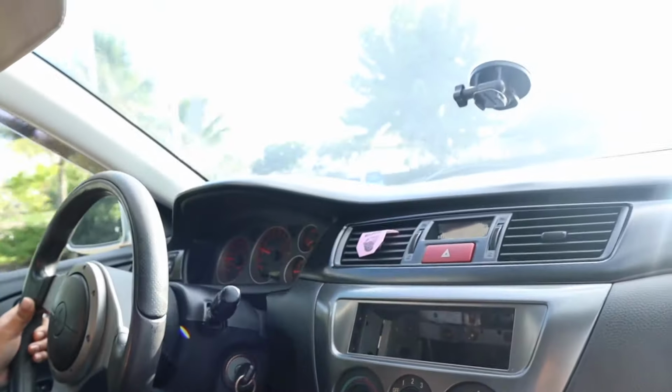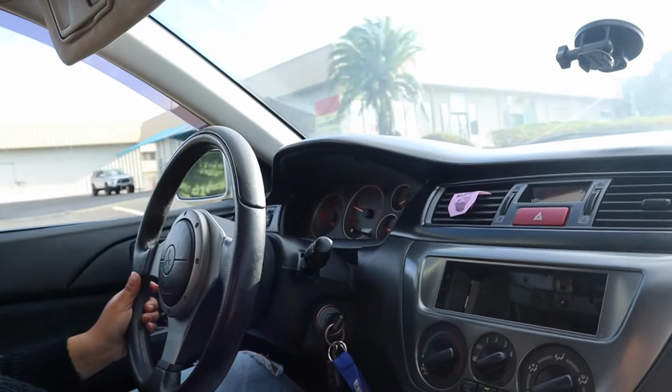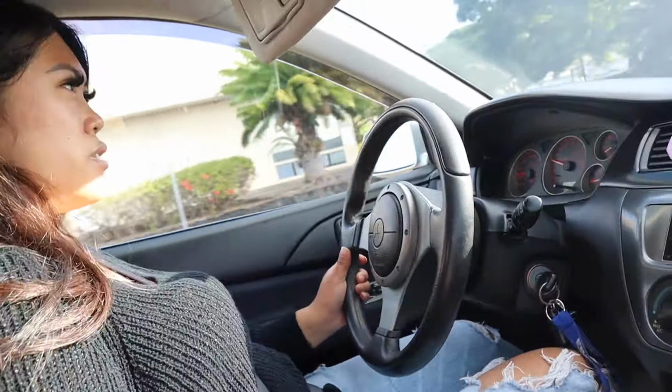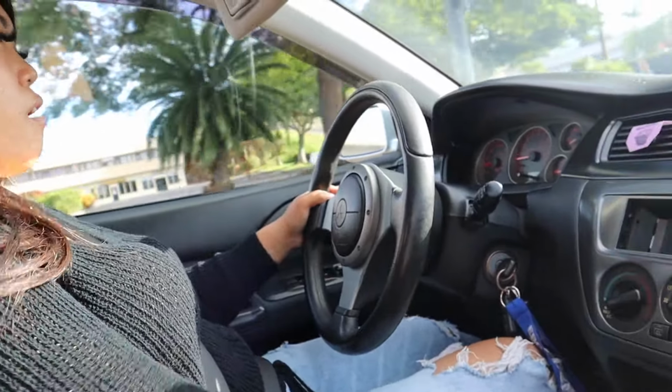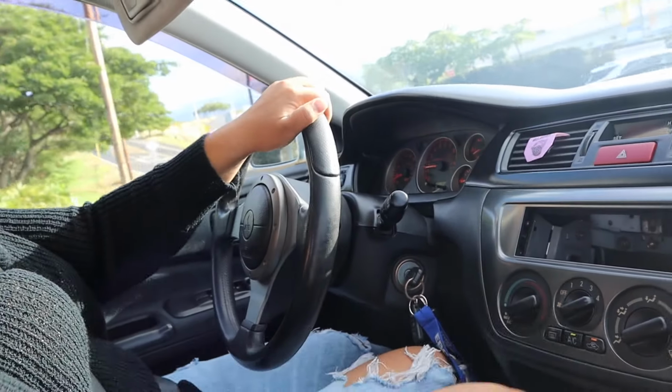Get a new freshener? Yeah, because all I smell is mint still. What do you mean mint? You put the mint on? No, you know that odor removal? That has that mint smell. So it's like the whole AC system. So that's all we're smelling now.